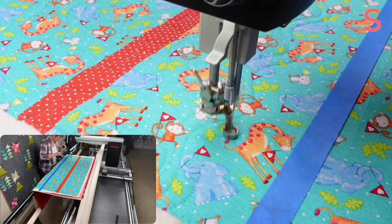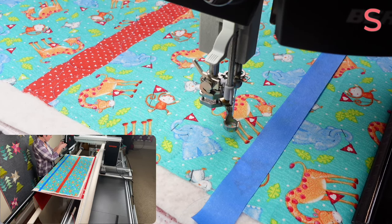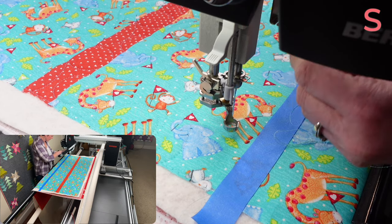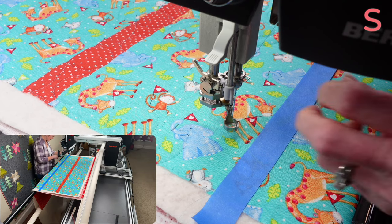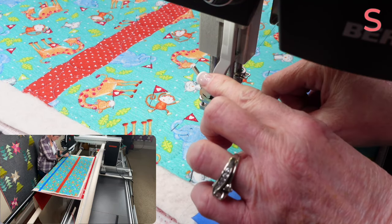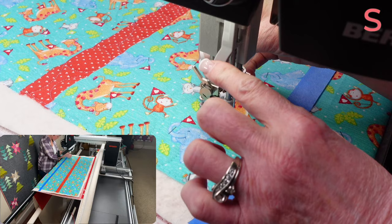See how we did as we get down closer to the tape. Oops, my thread just broke. Let me check if I'm out of bobbin thread. I don't think so. Those of you who are regulars know my rule of thumb here. When I have one thread break, it sometimes just happens. So I'll just re-thread and keep going. If I have two thread breaks, then I will start looking deeper. I'm struggling with the needle threader. There we go.